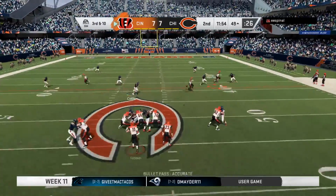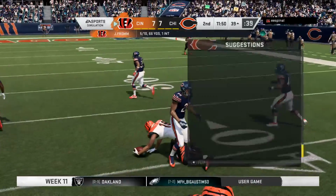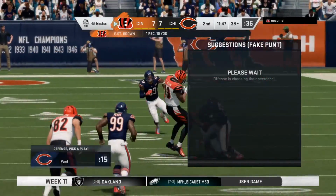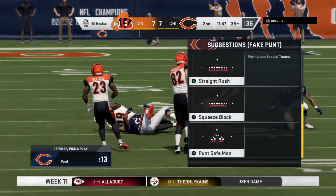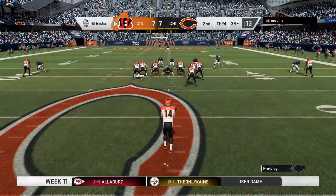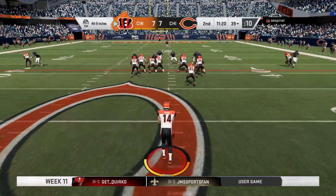Back to throw here. They'll get this complete to the Notre Dame man, Equanimeous St. Brown. And he will be very close to a first down, but I see the closed fist of the referee, and that means 4th down. The Bengals bring out their punter now, as he'll punt it away for the 2nd time.